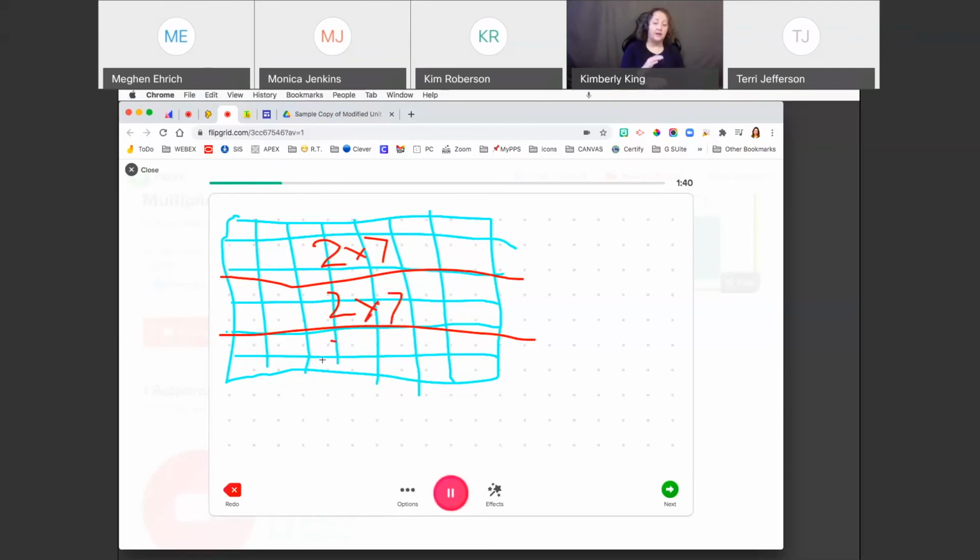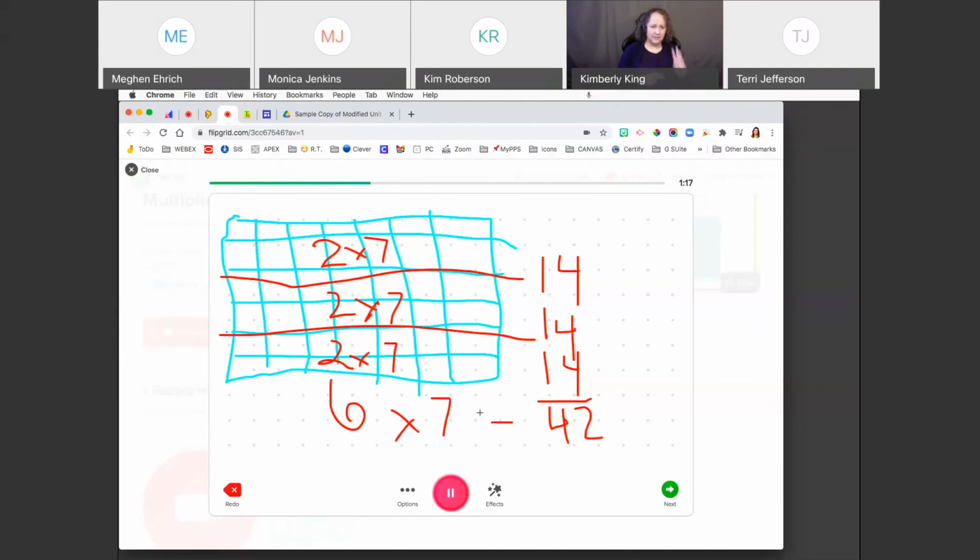And here's 2 times 7 again. And I know that 2 times 7 equals 14. So I can add 14 plus 14 plus 14 to get to 42. So I know that 6 times 7 equals 42.